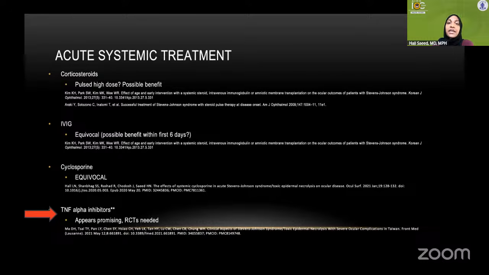I think there's many variables that account for that, including access to care, time to access to care, and I'm sure that there's a demographic background to this as well. Importantly, for the pulsed high-dose corticosteroid, that was given within 3 to 4 days of disease onset. So if the patient is not seen within that onset, and many times in the US that is the case, by the time they get to a tertiary care center that can deliver the care that they need, they may be out of that window where they're able to benefit from that therapy. So these are all investigations that are ongoing.